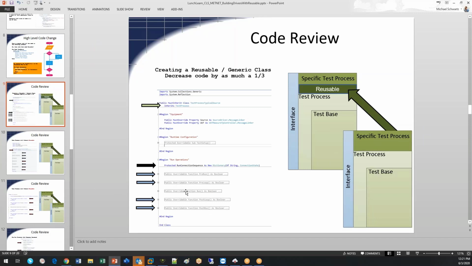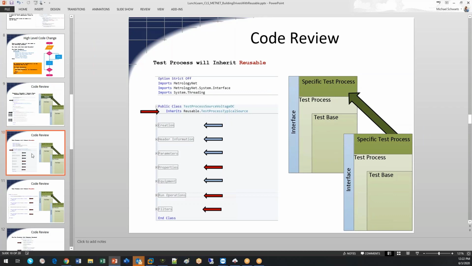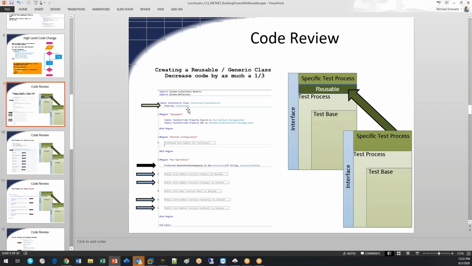And the run function is what we had to write, which is typically our green code. But in this case, we're going to make our run function generic. And as we make our run function generic, we can use anything that's a source and tie that in to where we can pull that in and run it. So it's going to drastically shrink the amount of code that we have to write. As we come in and grab this, if you notice right here, we were inheriting from test process, and now we've got this cool tool called test process typical source.